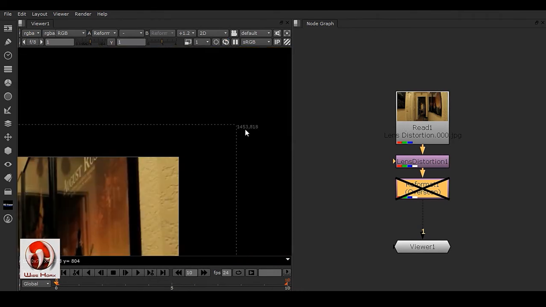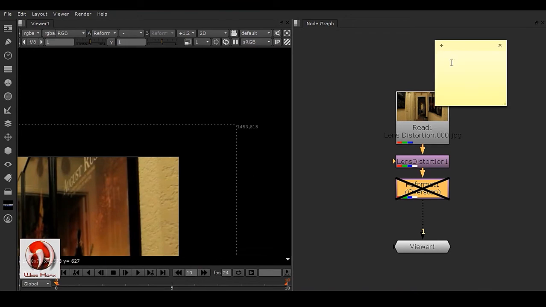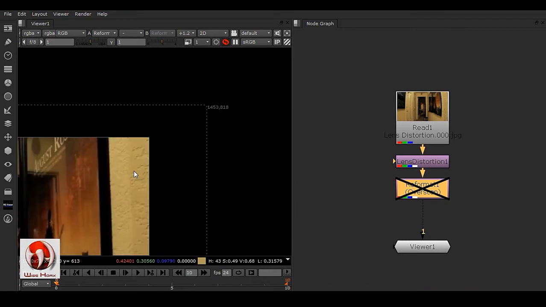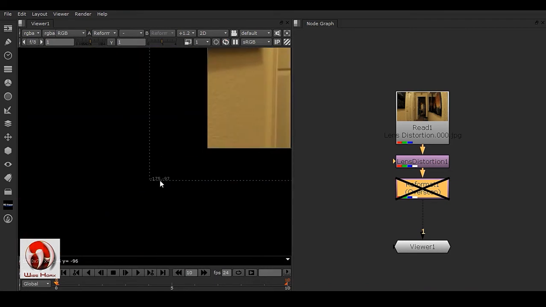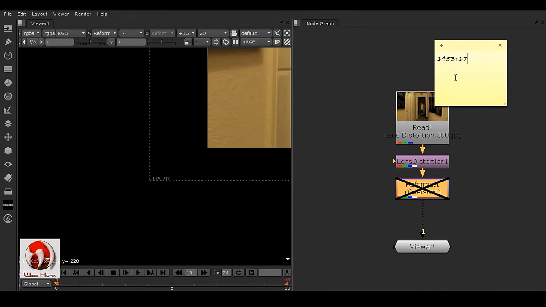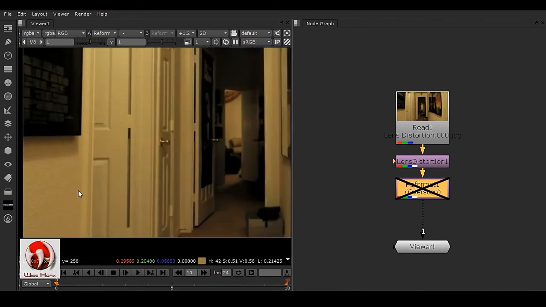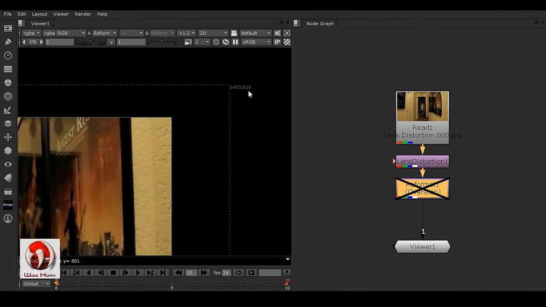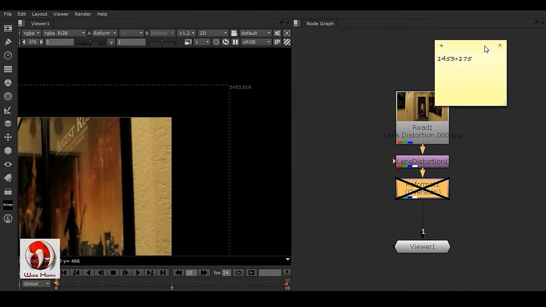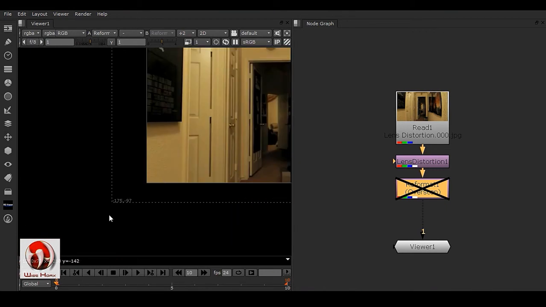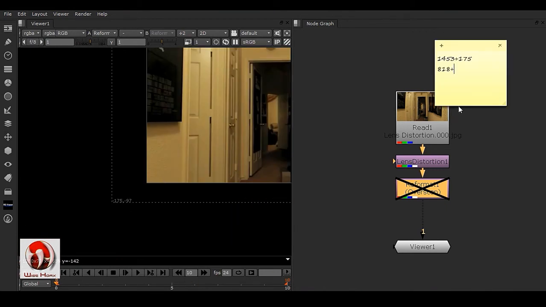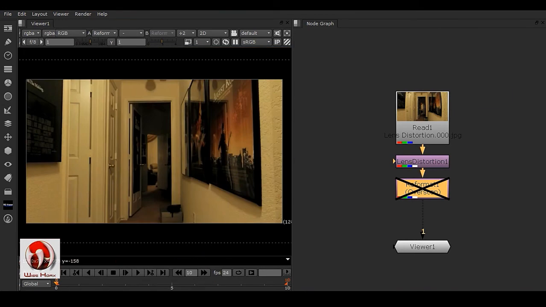So this is 1453 plus 175, and the other one is 818 plus 97. Now you need to calculate this.